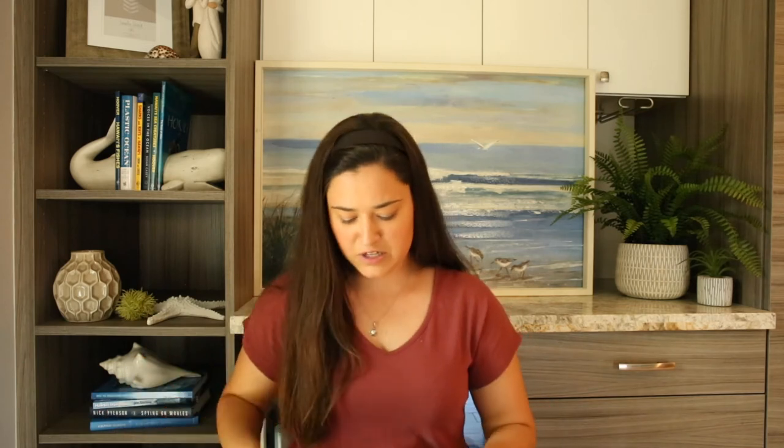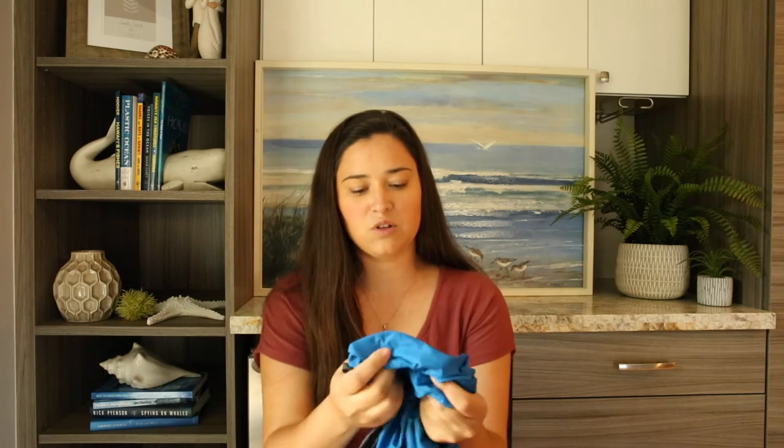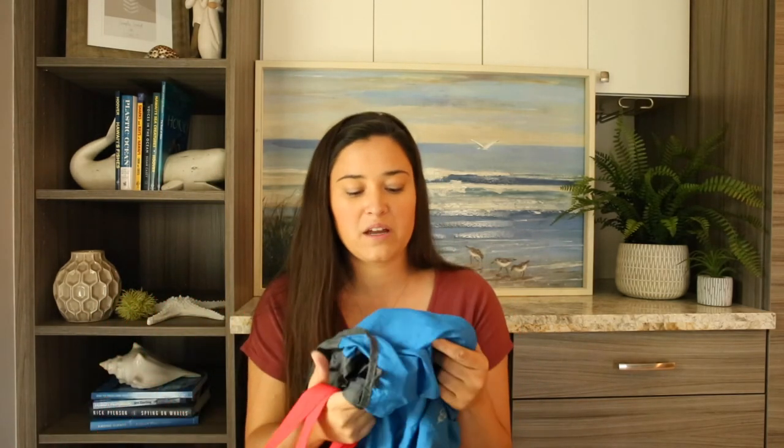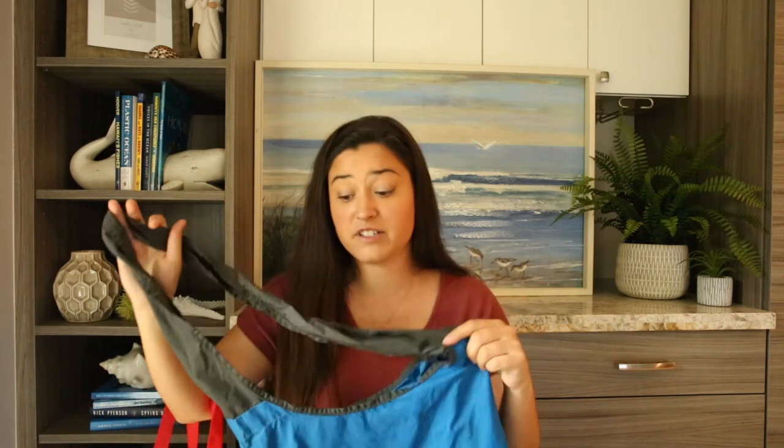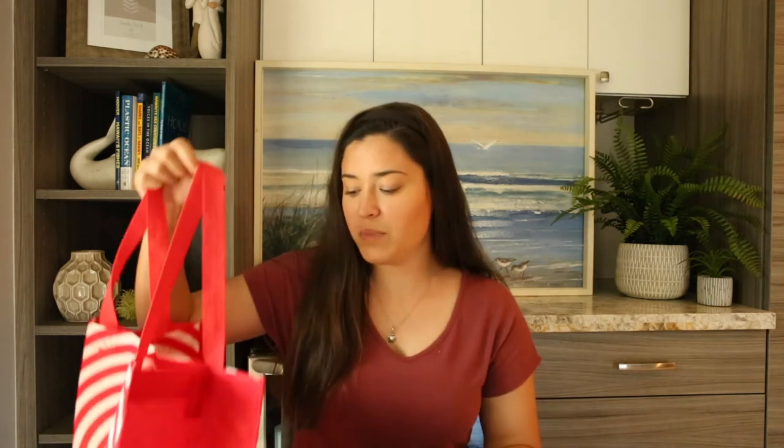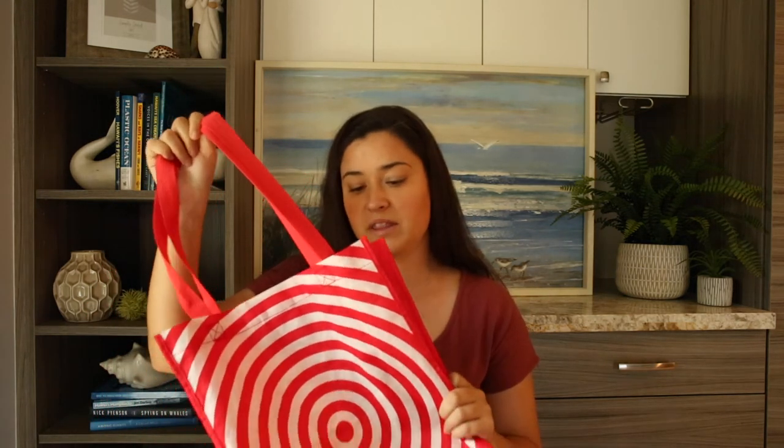I've prepared a lot of options for each item on the list. This one right here is nice and flexible — you can crumple it up and shove it into your bag and it doesn't take up much space. A lot of places sell bags if you forget to bring your own. This is from Target. I've also got some from Costco and Safeway. These reusable bags are really great beyond just grocery shopping — I use my Target bag everywhere now. I have several of the smooshy foldable ones in just about every nook and cranny of my car, purse, backpack, work office, and house. I also have some heavier duty ones for carrying heavier items.